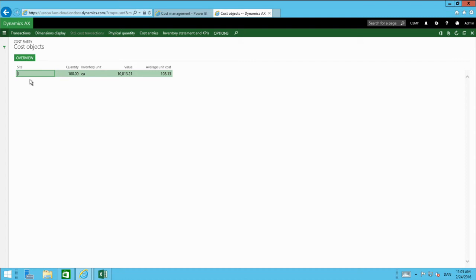This is what you see. You have your cost entry product, the cost objects listed down here. In this case, it's only per site, and I only have one combination that actually has on hand. And it says you have 100 pieces. I really don't care if they're physically received or financially received. I just have 100 pieces that I own as inventory asset. And the value is approximately 11,000, and the average unit cost is 108. I don't need more information as a cost controller. This is what I have. This is what I can go and find in GL, because this is what is posted to GL.